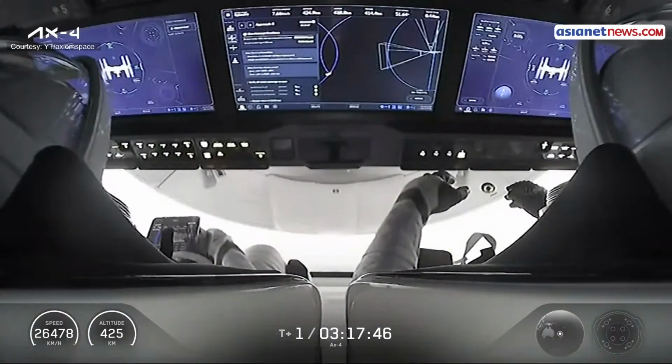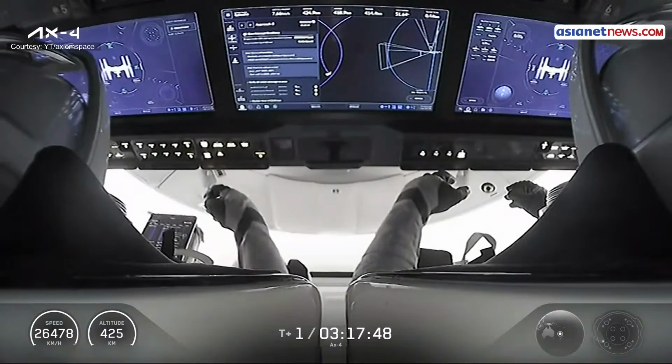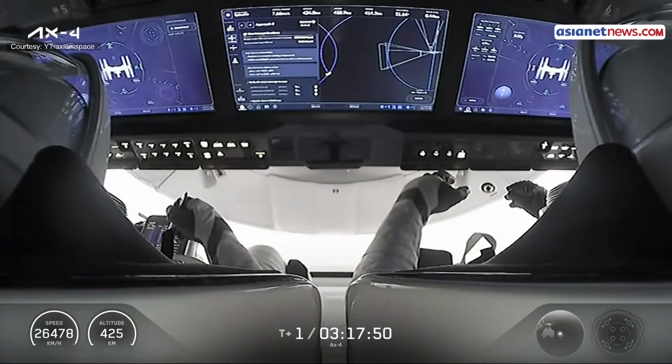And this is the view from the Dragon spacecraft looking up at the International Space Station as these two are now making their way into the southernmost regions of the Pacific Ocean, having just passed underneath the south and then the southeast of Australia. They will continue in an orbital nighttime period until they reach roughly the east coast of North America, and then you'll get some of those great views of the sunlight radiating over top of both of the craft.